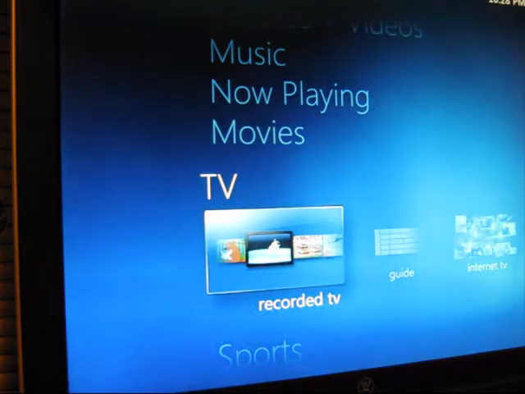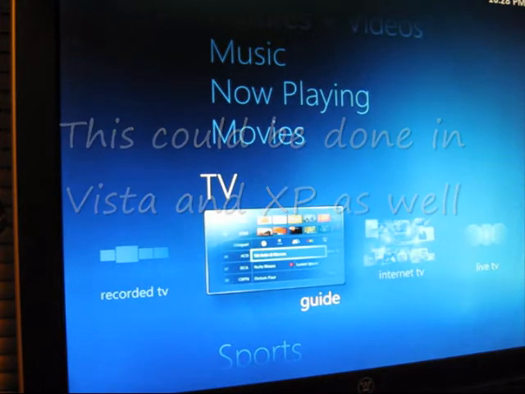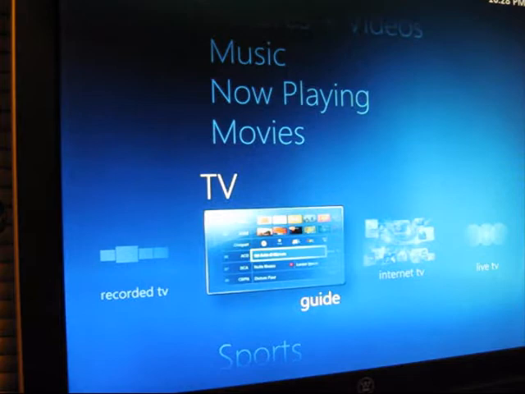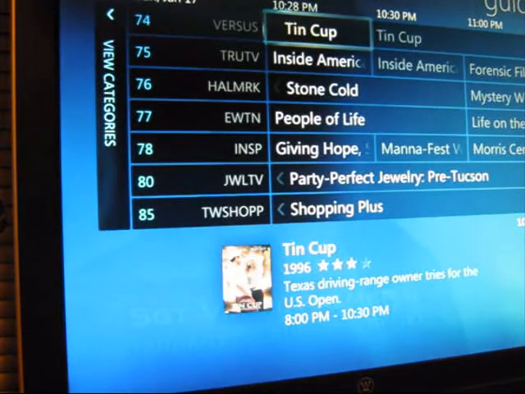And of course, with Windows 7, you can pause live television. Go to the guide, I'm going to show you how Media Center also shows the Clear QAM TV shows.